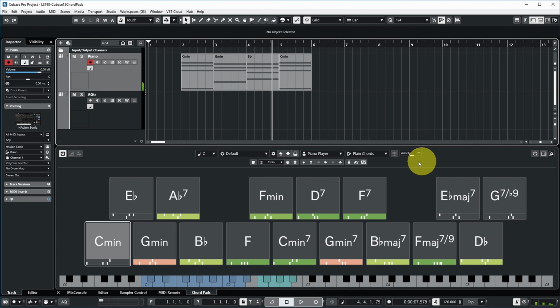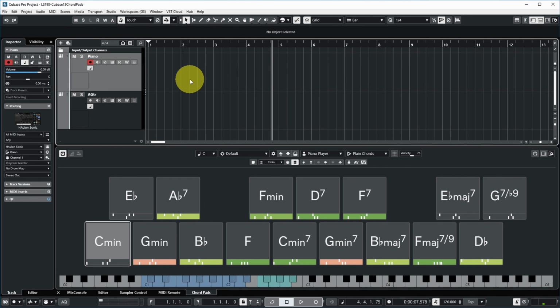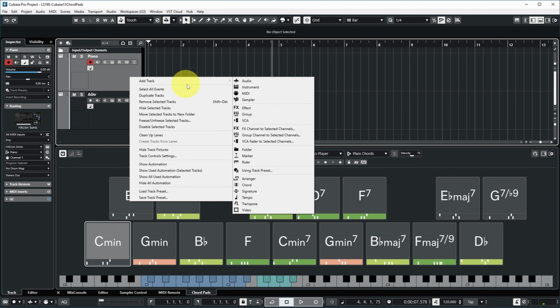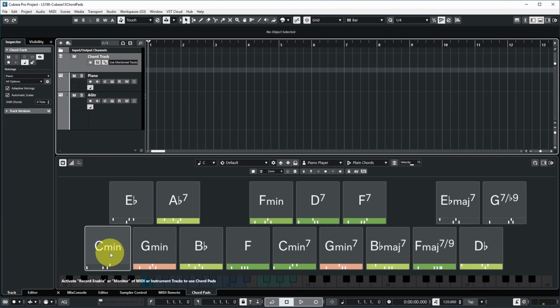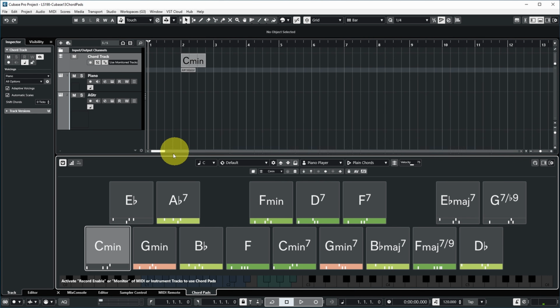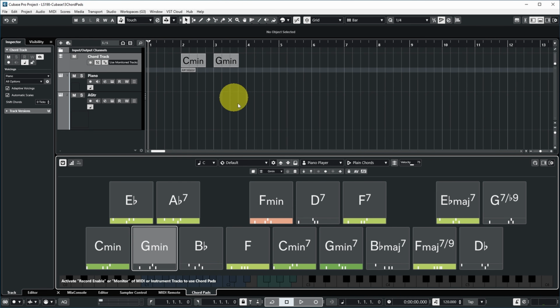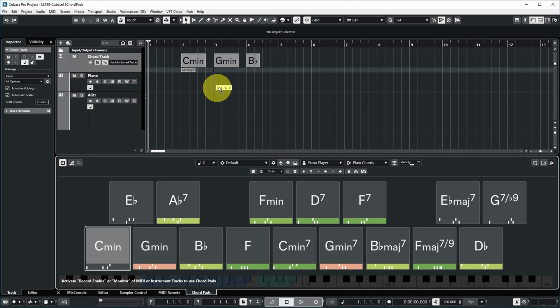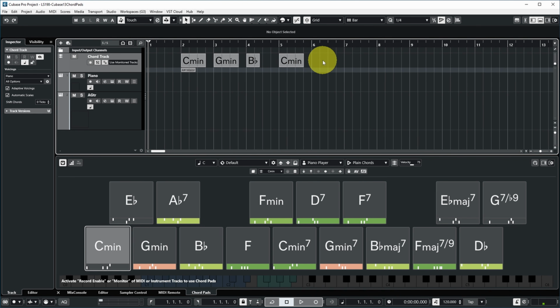And in this case the velocity is as it was set over here, 75. Let's get rid of this again. Because another thing that you can do is put chords on the chord track in this way. If we add a chord track to the project, put that on top, I can drag chords onto my chord track now. But there is even an easier way.